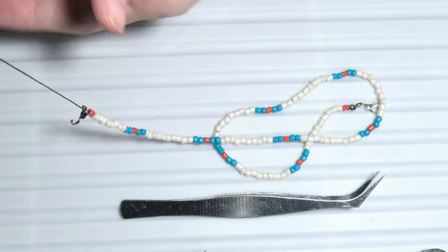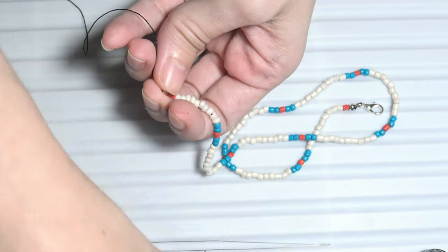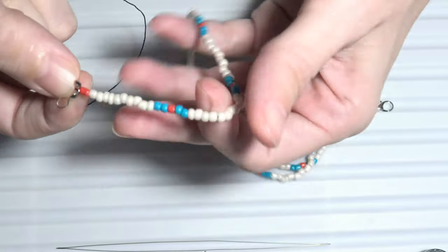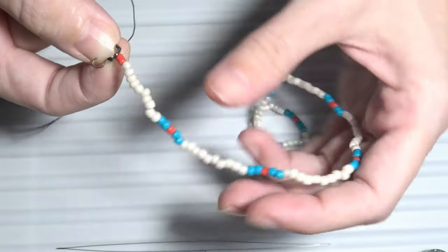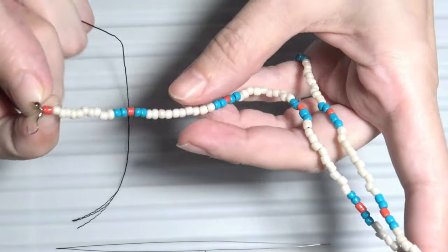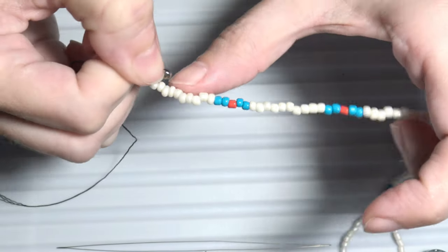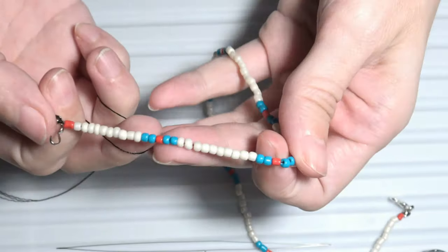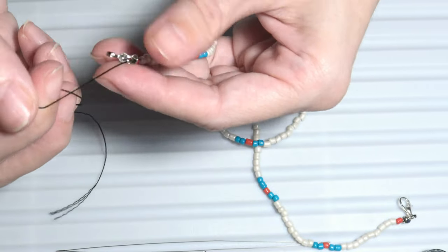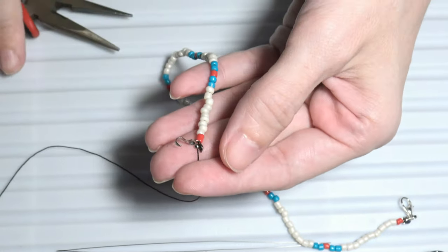Now, let's remove the needle. When I close the necklace, I must make sure that the beads are not too compressed, so that they are not pressing too much on each other. They are not too close to each other, because they will look rigid and not uniform. They shouldn't be too loose either, because you can see the thread if the beads are too loose. So usually I will leave about 1 millimeter here, and then I will take the pliers, let's see from a closer distance.